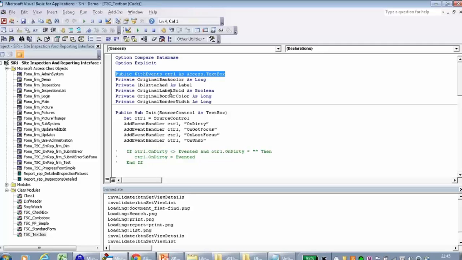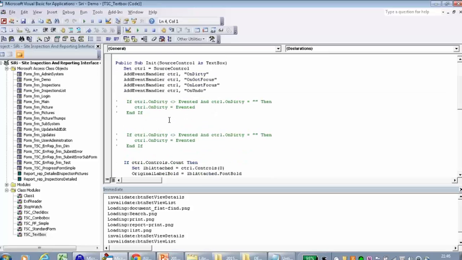That is the gist of it, yeah, exactly. I'm listening in. I want to do this, and the reason I do it through a class is that I only want to write this code once. I don't want to have to write this code for each text box in my application. So I have to make it in a class so that I can make it reusable. There's plenty of different ways to use classes, and this might not be the standard way, but this is the way to accomplish what I want to accomplish. You can use classes in ways that are quite different from what I'm doing here.